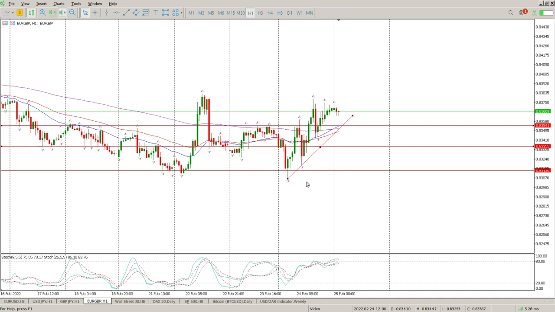Now this one, I think, of the pairs is probably the one I'd sit on my hands with. The other three are offering some opportunity. I think Euro USD is the one that's going to offer the most, because the volumes are going to be higher in that one as the traders start watching what's happening in the Ukraine.